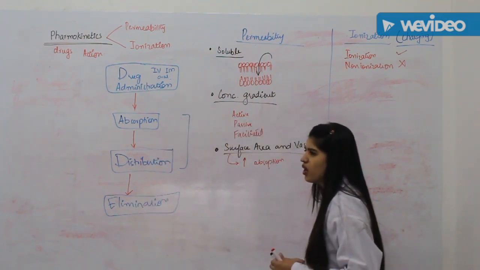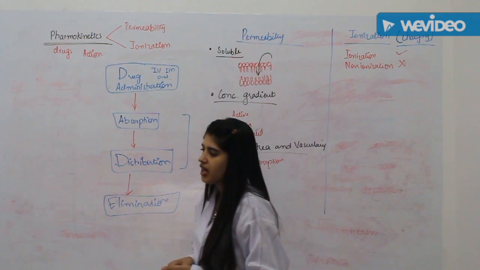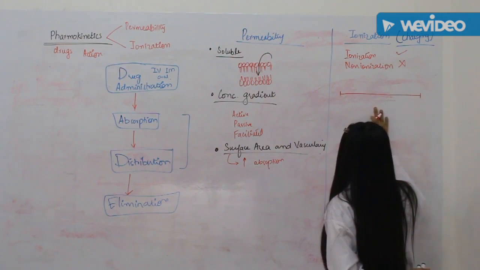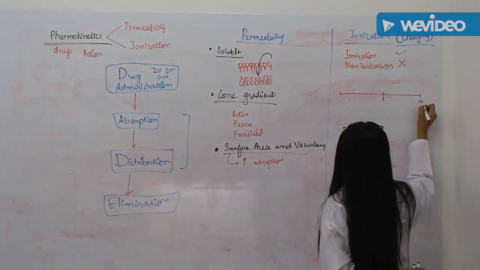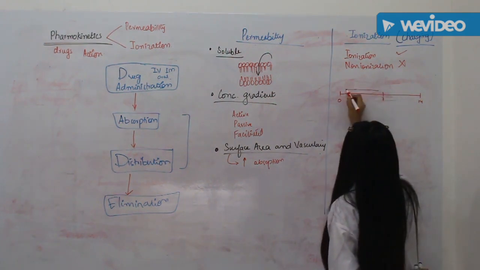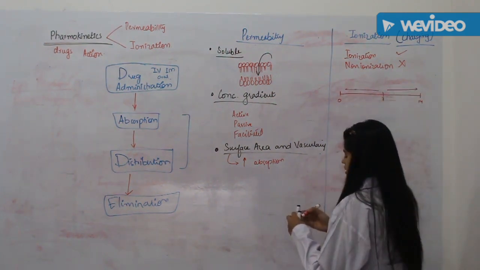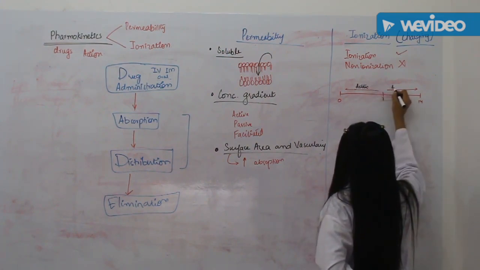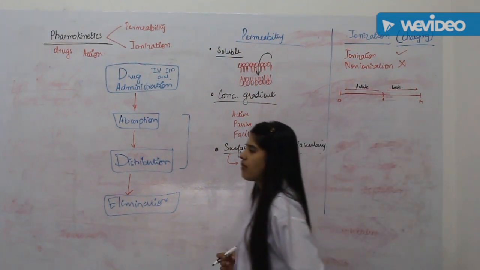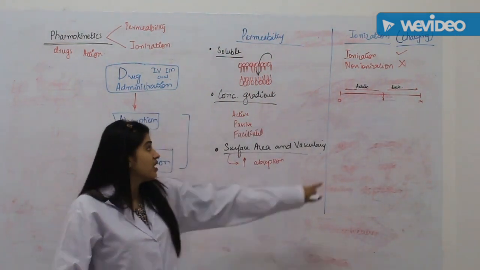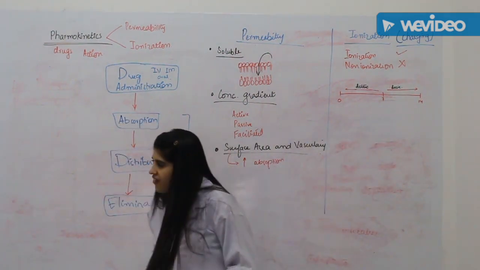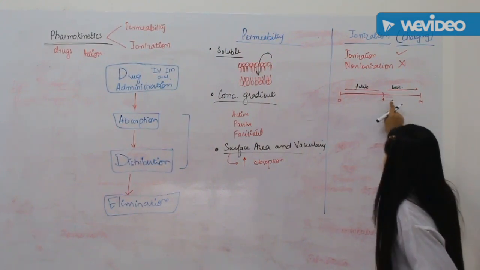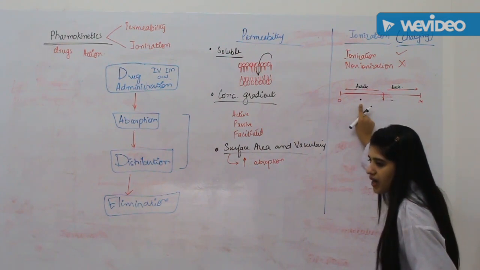So how does it happen? What are the weak bases? What are the weak acids? We have the pH scale of 0 to 14, with 7 in the middle. If it is on this side, it's acidic. If it's on the other side, it's basic. So simple it is. It's basic pharmacology. You don't need rocket science. Just acidic and basic. So if it is in this part, we can say it's a weak acid, and if it is in this part, we can say it's a weak base.